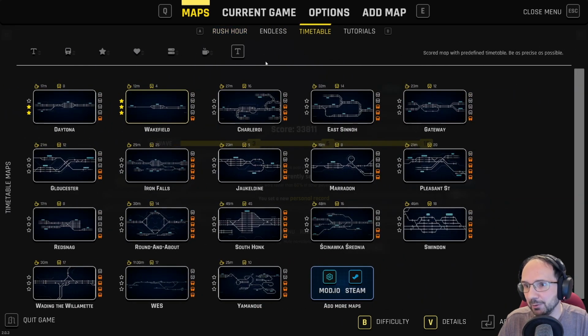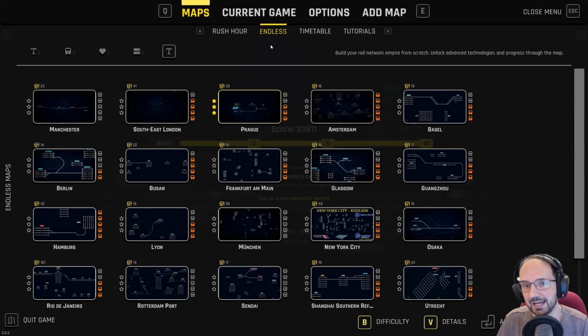And then there is timetable mode, where we can't build. It's a fixed map and has a predefined timetable, and it's all about us dispatching the trains to the stations and making sure they stick to that timetable as closely as possible in order to get the maximum score. I think probably the best way to get your head around how the game plays is to start with endless mode. So that is what I'm going to do now.